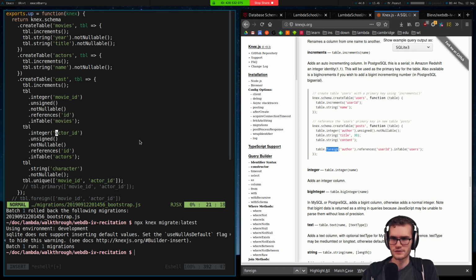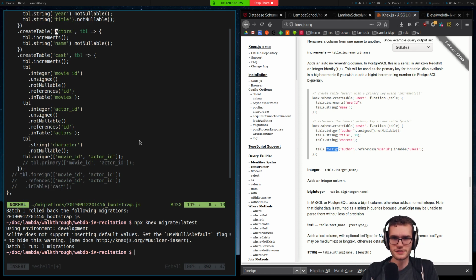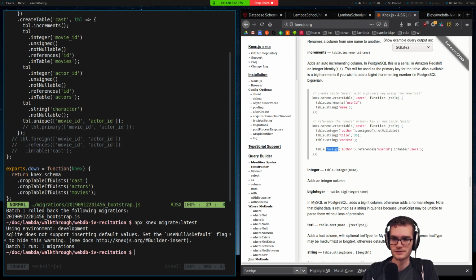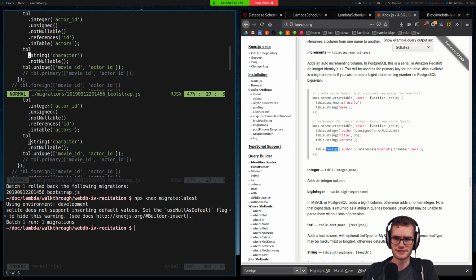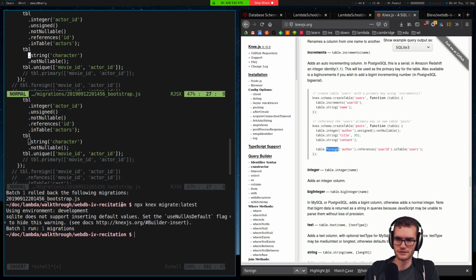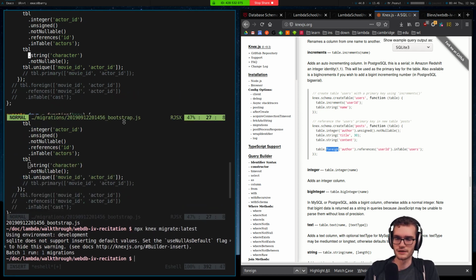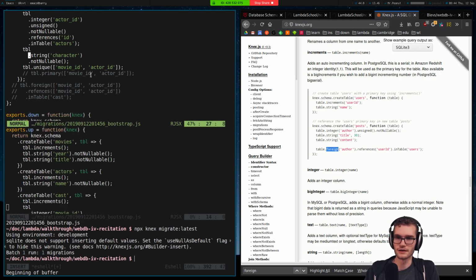Okay, so our schema: movies table, actors table, intermediary table that contains references to each of those keys, and then any information that we want to come along with it. We can also do cool things like set uniqueness on the composite of 2 columns, which is very cool. So now I'm going to write my seeds. So I'm going to do what I can to make this bearable.